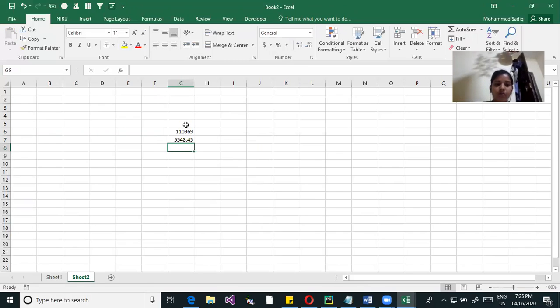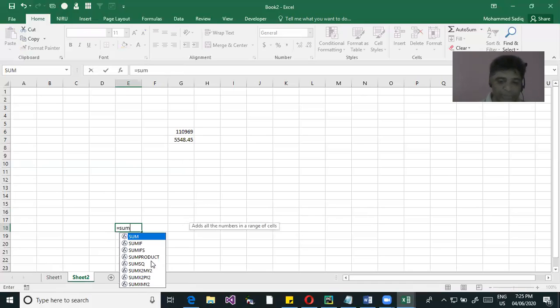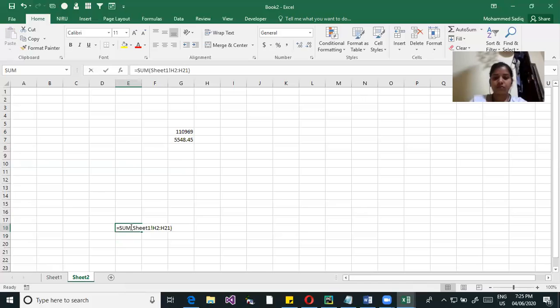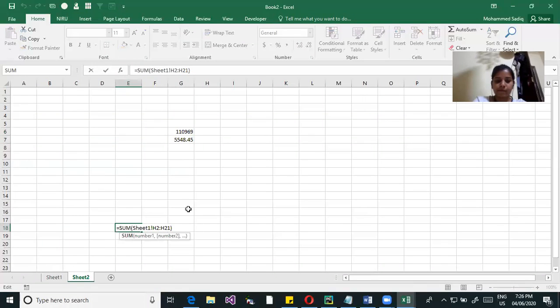I have a doubt. Yes. You had all the information in the first sheet; can we also do the calculation by going to the second sheet? Yes, we can. So generally, if you haven't given a name, you need to do it like this. I just say equal to sum, then you click on that respective sheet, select the data like this, and press the enter key. You can see the formula generated is like this: sum of Sheet1 H2 to H21. So that means it is trying to do the sum of whatever data is in Sheet1 from H2 to H21. Got it. Okay, thanks.